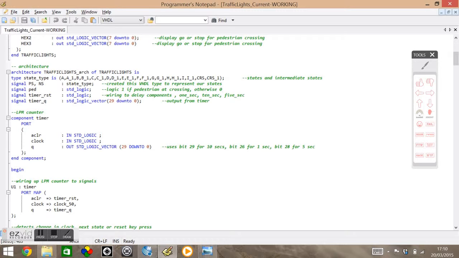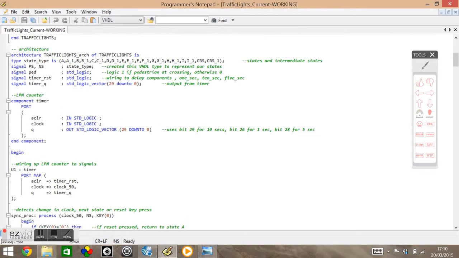Then we have timer reset, timer Q, which are wires going to and from the time delay, which is an LPM counter. So we see here the LPM counter component, which has its clear, clock input and the output Q, which is a 30-bit bus, if you like, state vector or logic vector.